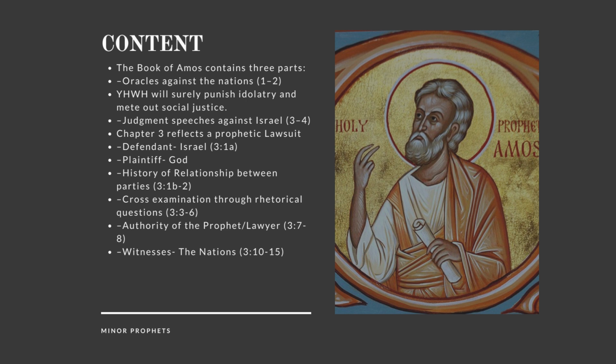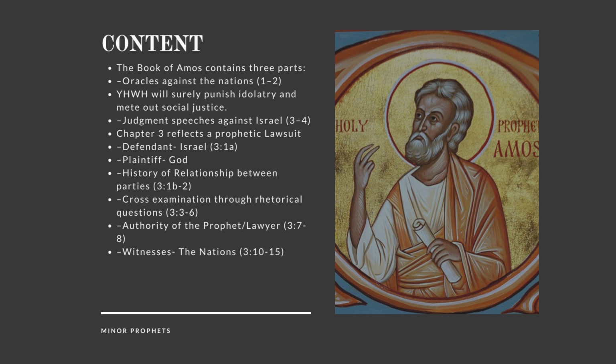Usually, when you look at the book of Amos, all the action takes place up front. There are some prophecies in the back end, but a lot of the action takes place up front. So when you hear Amos, he's giving out these oracles against the nations, beginning in verse 3 of chapter 1. It says, "Thus saith the Lord, for 3 transgressions of Damascus, or for 4, I will not turn away its punishment, because they have threshed Gilead with implements of iron." So he's going around all these different nations.